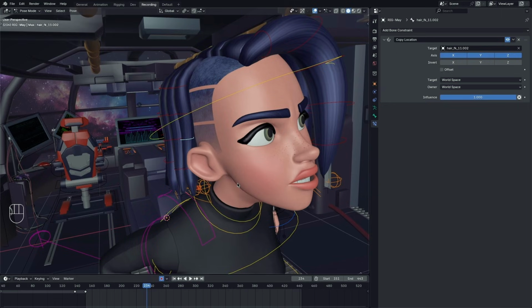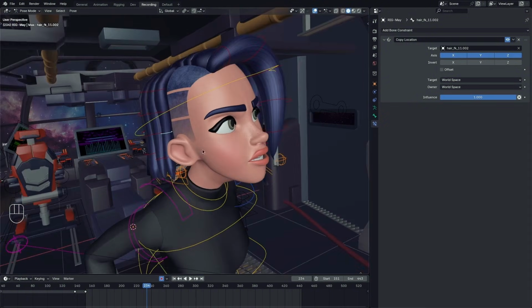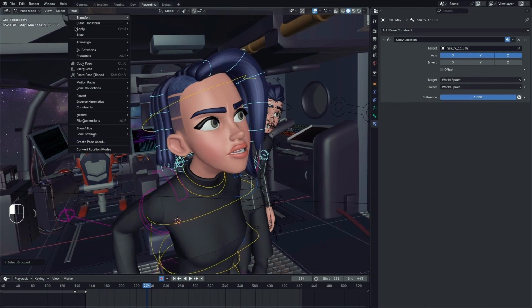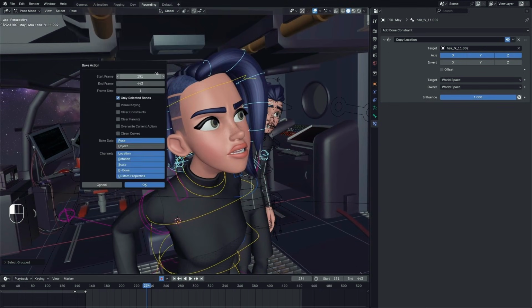It is of course possible, with a bit of extra work, to potentially create an extra offset chain so that you can constrain these to the empties, but then also have control over the hair at the same time. But that's a bit beyond the scope of this video. So in this case, what I would probably do is just bake all of this animation by going to pose, animation, bake action. And then here just doing overwrite current action and visual keying and clear constraints. So it'll take all of the movement that the controls are inheriting from the constraints and actually put them down as keyframes. And from there, you can take that animation and then adjust it as you need.